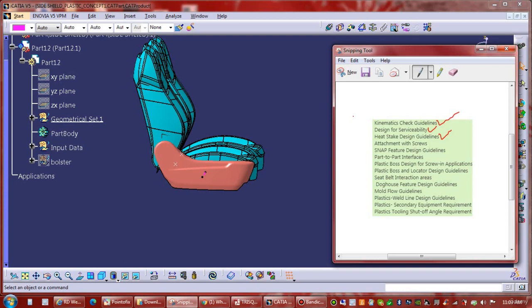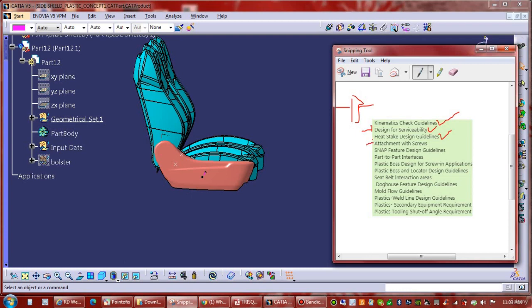If you are using snap, hook features, and screwing, that means your part may be serviceable, but you need to keep in mind what the entry angle and what the exit angle are for your snap, so that our snap will come out easily. Then you can say yes or no, your part is serviceable or not. If we are using heat stakes, that will be permanent, your part is not serviceable. Once it is detached, you can't use that part again.